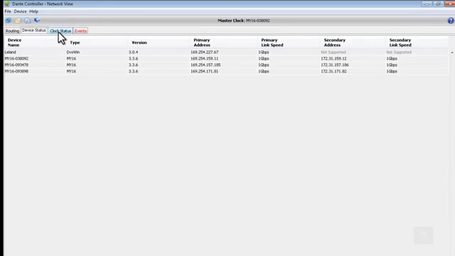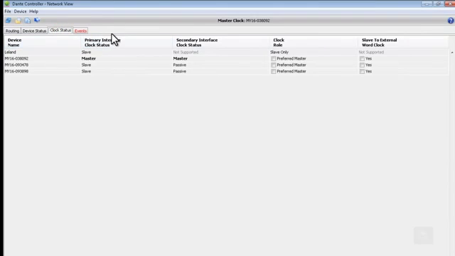On the Clock Status tab, we can view which device is currently acting as the master clock for our network, and whether or not that device is slaved to an external word clock, such as our M7CL console.